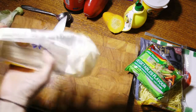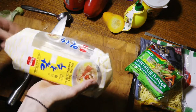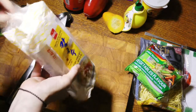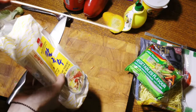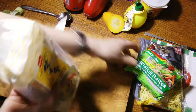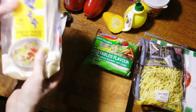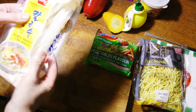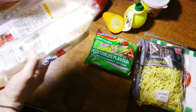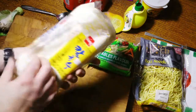Another option are these straight noodles. They take a little longer to cook, but you can store them for as long as you like. They're a bit like spaghetti, but they're flat. They don't quite taste the same as these blocks of noodles, but they're nice, and they've got certain advantages. You can buy a big packet and have noodles whenever you need them. They don't take up much space in the cupboard either, so that's worth getting.